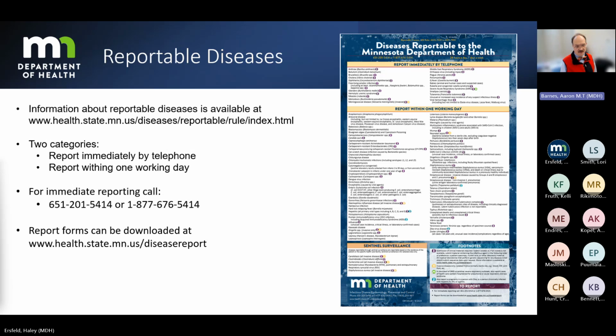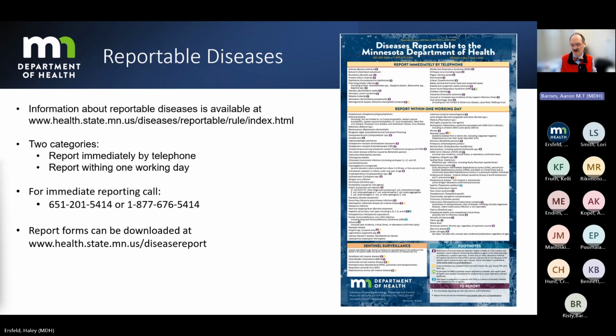So there's 2 categories here. Technically there's 3, but I'm going to ignore the Sentinel surveillance stuff at the bottom here. So there's a list that's in the middle that's a lot of stuff. That's the stuff we need to hear about within one working day. And it's all the stuff that has a public health concern associated with it. So it can be everything from Cronobacter sakazakii, which is only reportable in infants in case it's part of a powdered infant formula outbreak. It includes just a ton of stuff that you would expect. Nothing terribly surprising on that list.